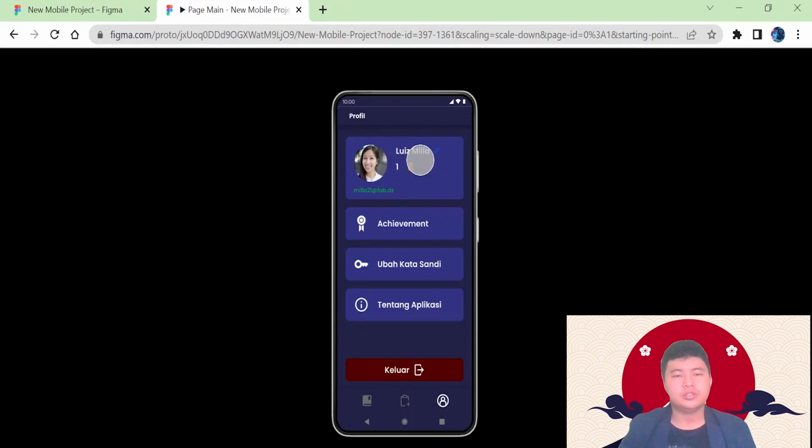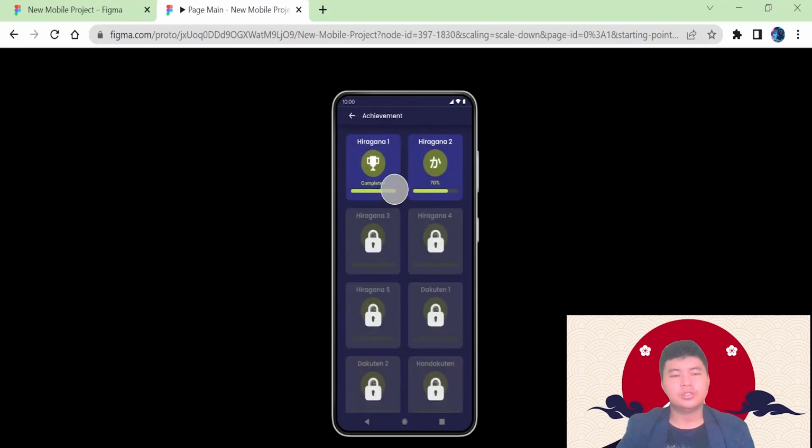In the profile page, we can see the username, profile picture, the number of achievements earned, and the email used to register in Manabu. The user can change their username by clicking on this pencil icon near the username. The user can see what achievements they have earned in the achievement menu. Here, the user can see what achievements they have completed, progress and uncompleted achievements, and also local achievements. The user needs to at least try the quiz associated with the achievement once to unlock it.